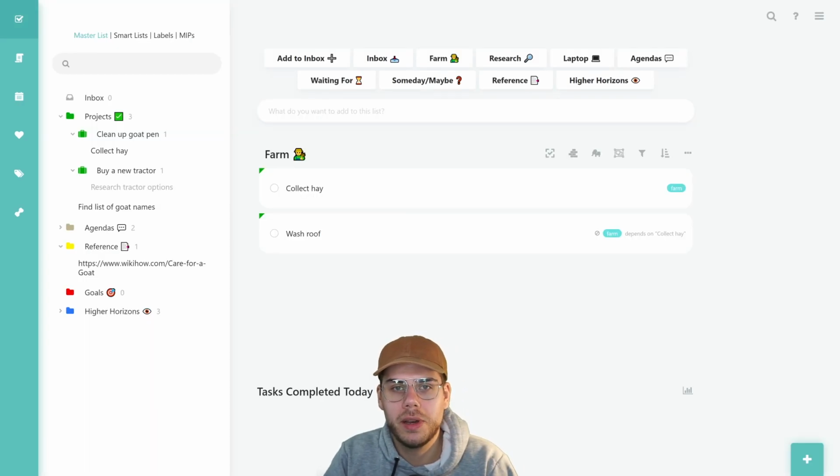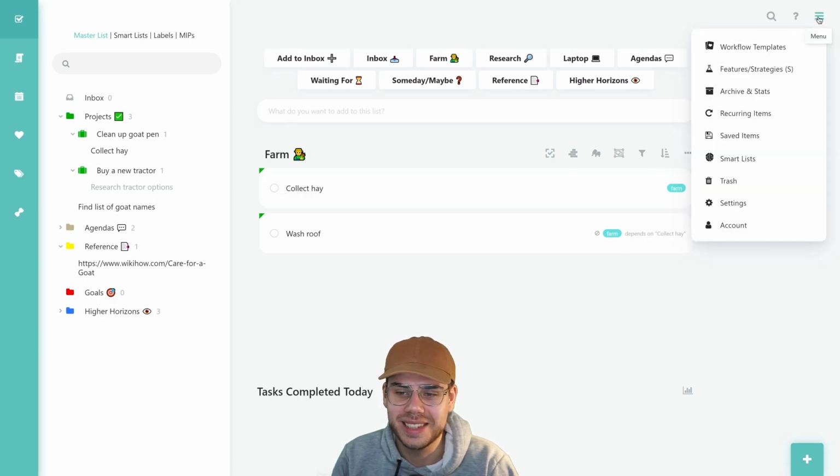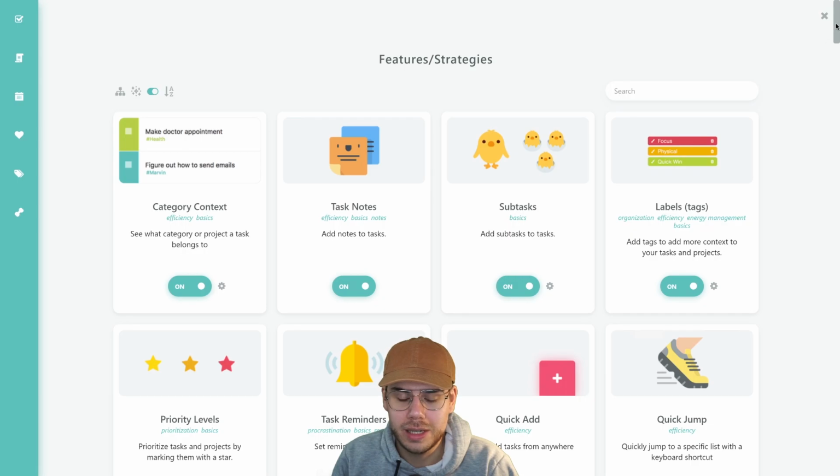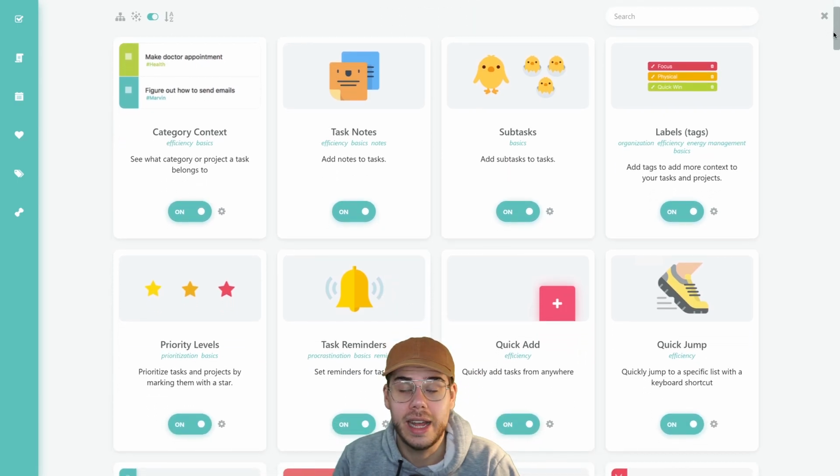To get started with building this, first we'll need to look at the exact features that I've activated in order to create this setup. And this is needed as there are, and I counted them, 94 specific features that you can toggle on or off. It's pretty ridiculous if you think about it. What you can do is go to the menu and press Features/Strategies. And instead of going through all the details, I'll just quickly walk through the ones that I turned on in order to achieve this.